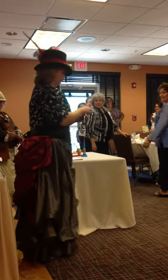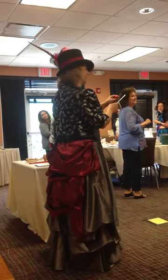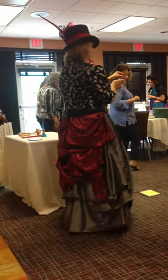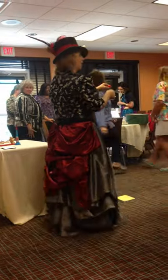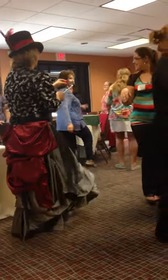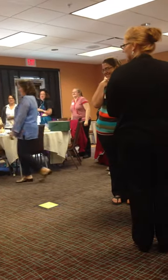This move, don't get too rambunctious here, is the kick step. The wild walking. All of this while walking. Probably not kicking the person. Okay. Yes, don't kick your friend.